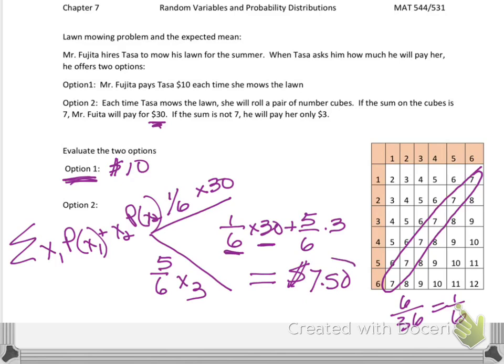So option 2 gives her $750 as her expected payment. So given those two scenarios, her best bet is to go with the straight option 1, because she'll always get $10, and that's a better expected payment than the $750. Okay, we're going to go on to the next page, because we do another little variation of that, where we work with option 2, but call it option 2A and 2B. So let's do that next.